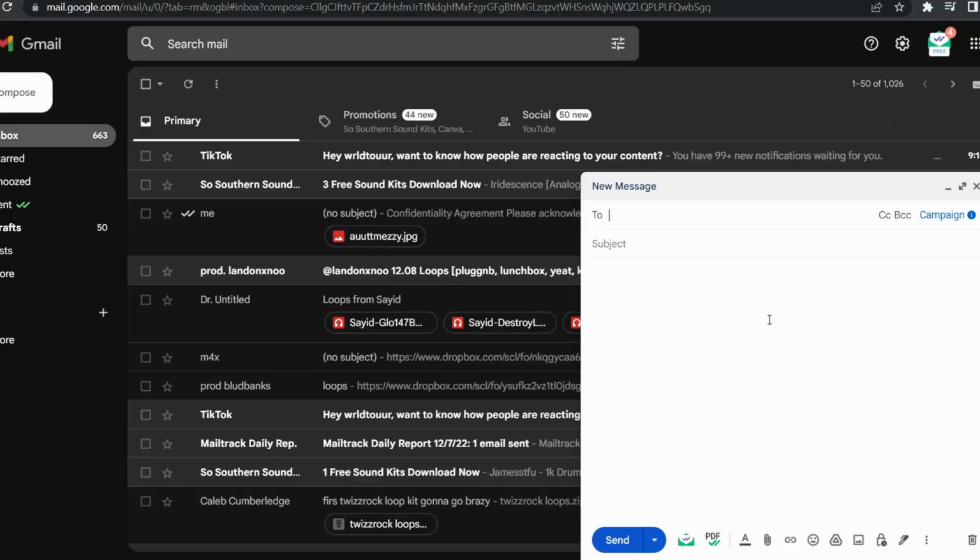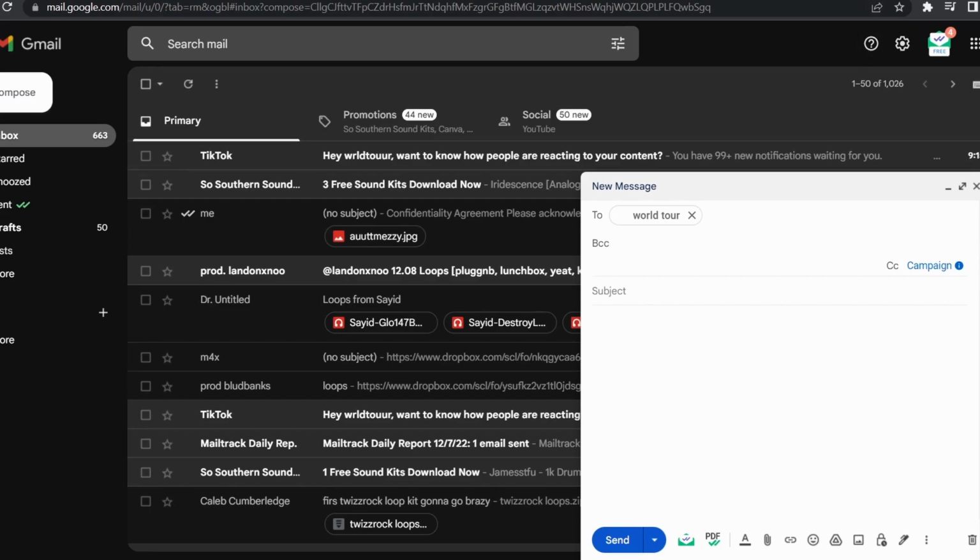Then next, you gotta use BCC when you're sending out your emails. I see a lot of producers, they'll send an email, but they'll just put everyone's email in here and just leak everyone's email to whoever the fuck they're sending that shit to. Don't do that. Put your own email in the To field, and you gotta BCC the email to all the producers you wanna send it to. So let's say I wanna send it to myself, right? You BCC it to yourself and then send it.